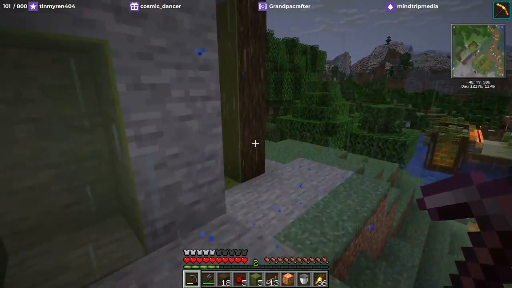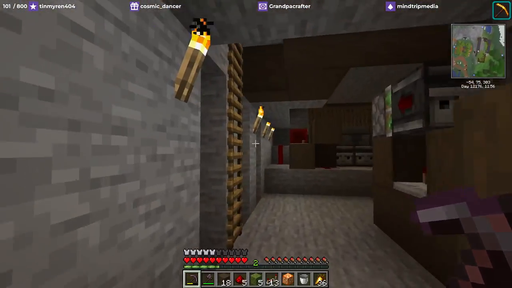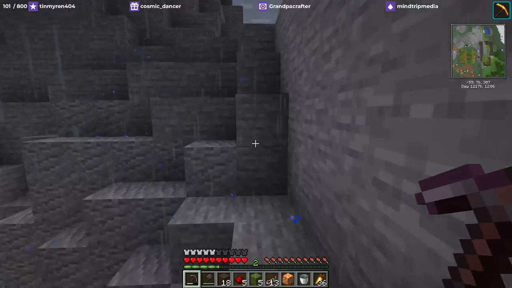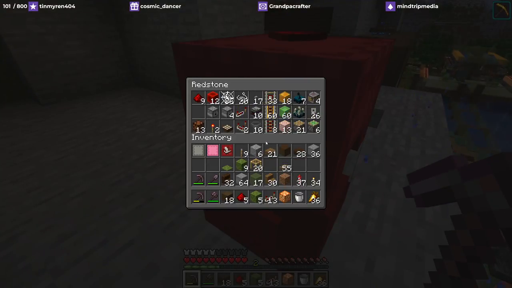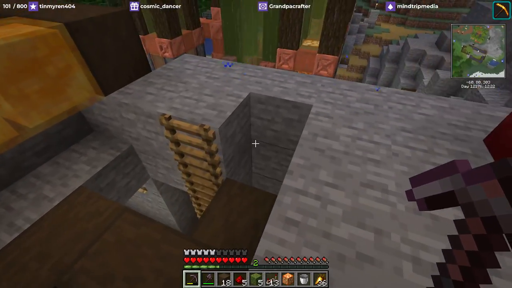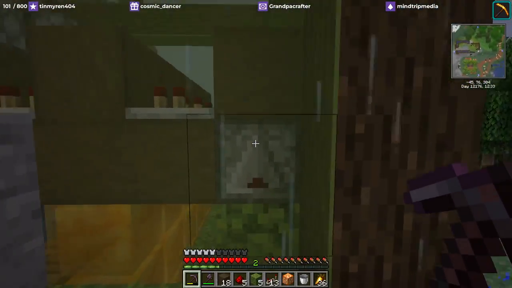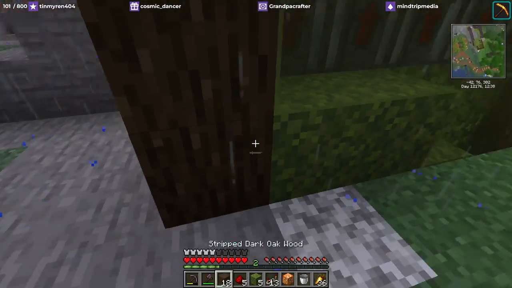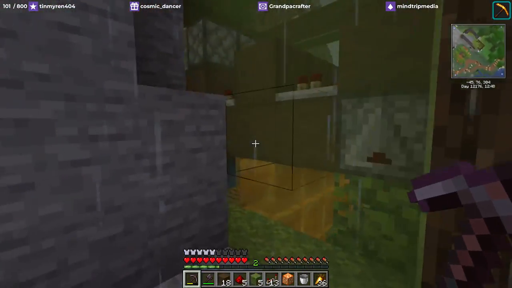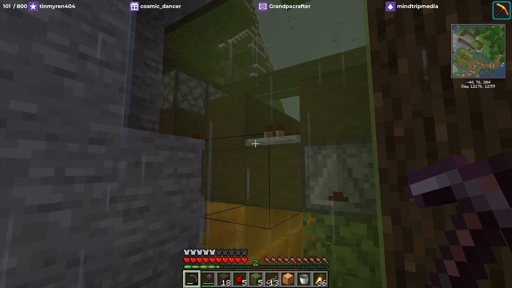Now, do I remember how to do the whole leaf thing? Looks like it's just an observer. So we would have an observer facing down. That would have to spit out into something that would make a constant signal. So we'd probably have to have a copper bulb there. What did I use over here? It just goes into a block. But that then gets picked up and turned into a signal. Right.